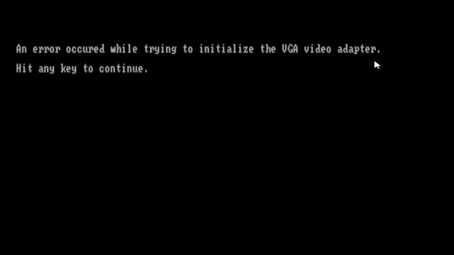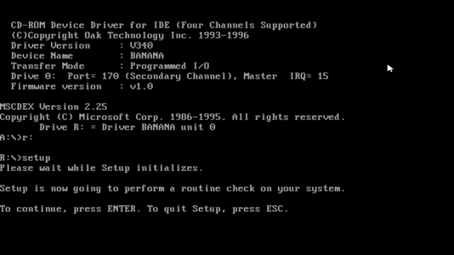So the setup just doesn't want to run at all with the CGA card. The CGA graphics card that it has does not want to run there. So I just had to change the graphics card to a VGA graphics card, in PCem at least.